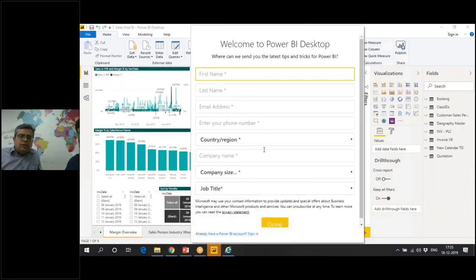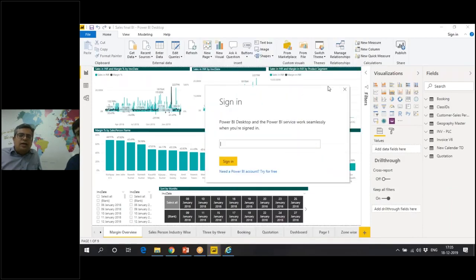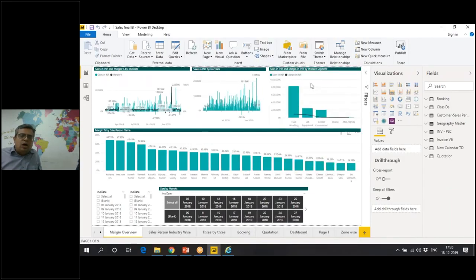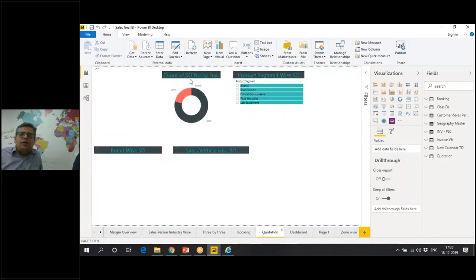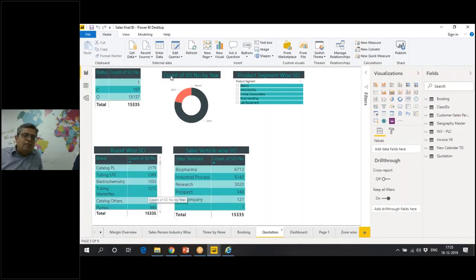So I think this was a broad idea, just to give you an idea of how these dashboards look when we populate them with enterprise level data of a particular client, wherein we can see different dates, different invoice data, the salesperson report, the report product segment wise, the report invoice date wise, and the margin wise report in one snapshot, and we can generate such different snapshots for different users in different formats.